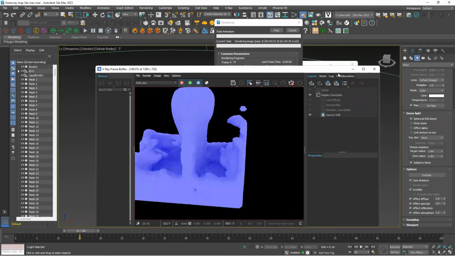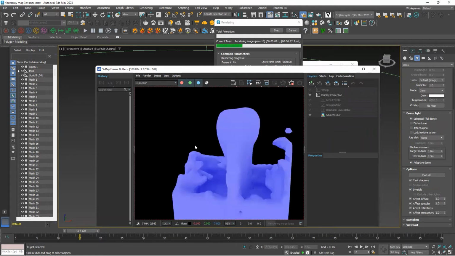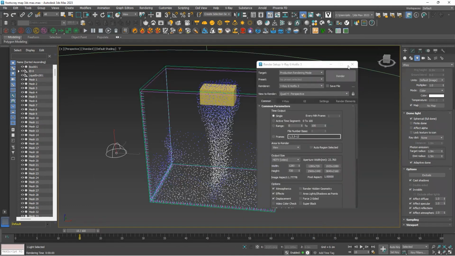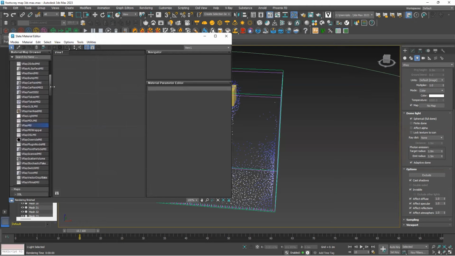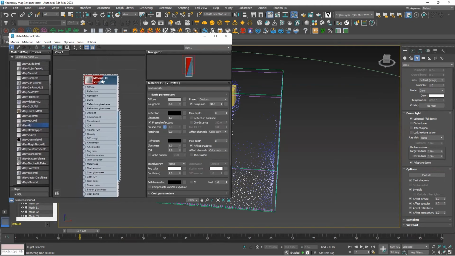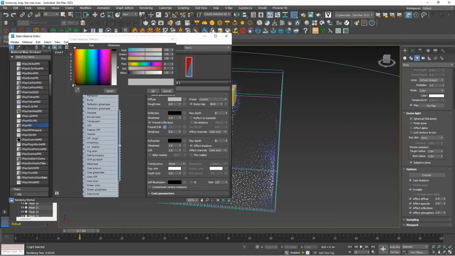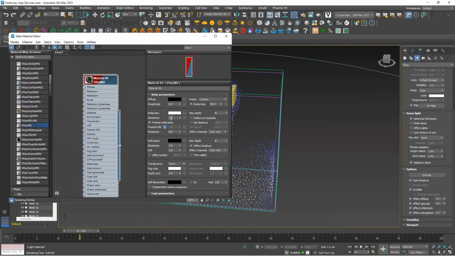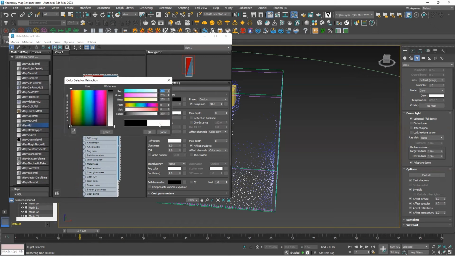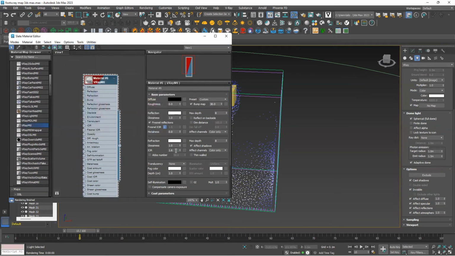As you can see, you'll notice that the water is a solid purple color, right? So we have to actually add the material. I'm just gonna stop the rendering and then click the material editor. I'm gonna add a new V-Ray material and double click to see the parameters. I'm gonna set the diffuse to black and set the reflection and the refraction to white. And then I'm gonna enter the IOR value of 1.33 for water.